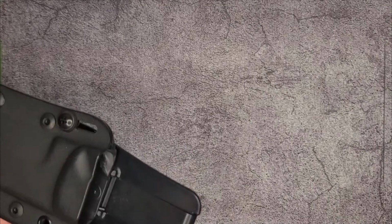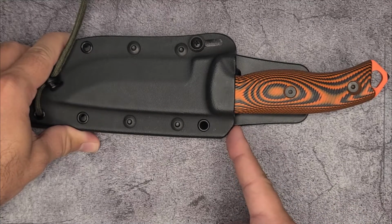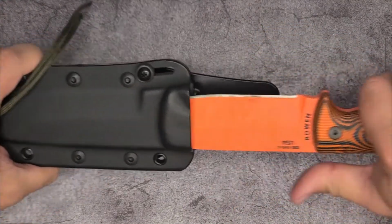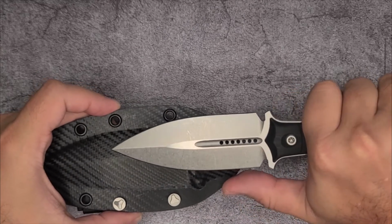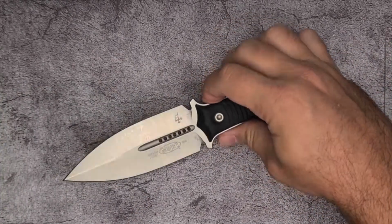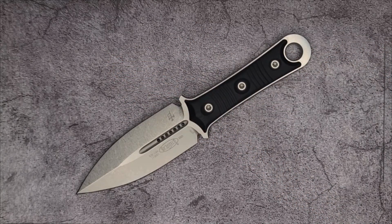And actually, with a lot of knives it's not the case with this one. I wish I had one of my other knives, but a lot of them even have melted Kydex, so that your thumb rests comfortably against it and you can extract it that way. Well, here the problem is that if you attempt to put your thumb here and push, I'm going to simulate it, you can see where the blade just goes through where your finger is going to be. You don't have the benefit of an unsharpened edge, where your finger's going to be landing on the spine of the blade.